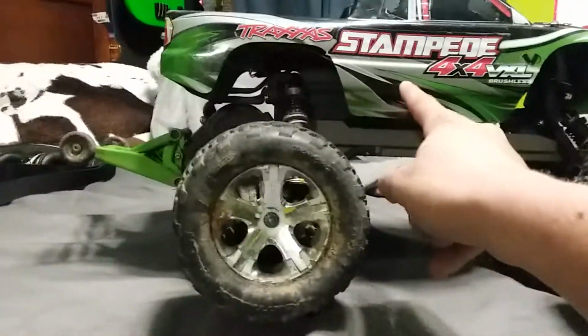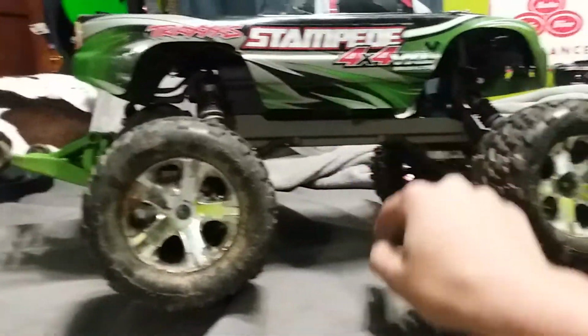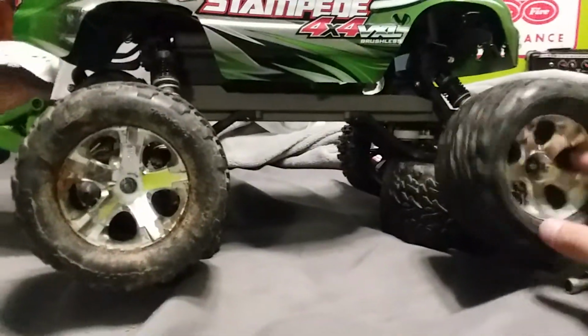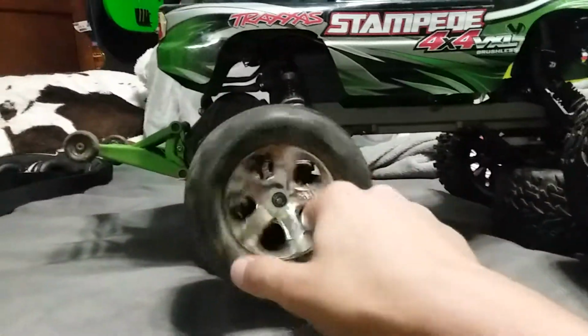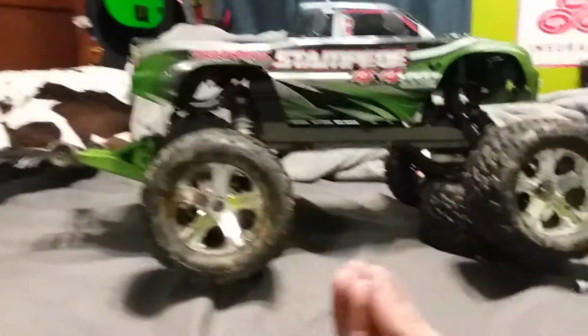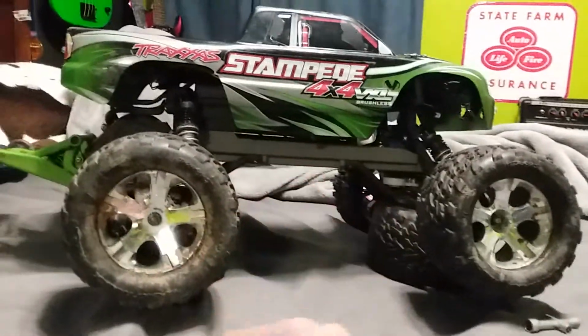By the way, this is not 4x4. I just could not take it off with a 4x4 on it. This is only rear-wheel drive, as you can see. This is freewheeling. This is not. It's doing that. It's open diff, by the way. It just sucks. If it was LSD or welded diff or something like that, that would be really cool. I'm gonna do mad burnouts. That would be lit. So I'll be right back.